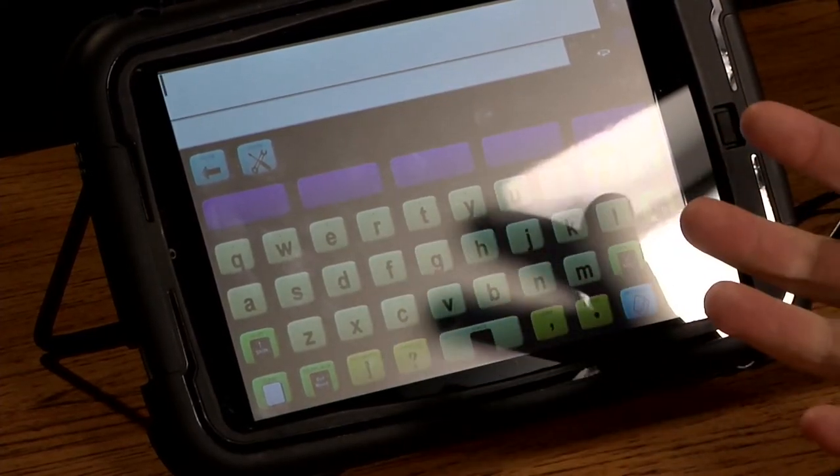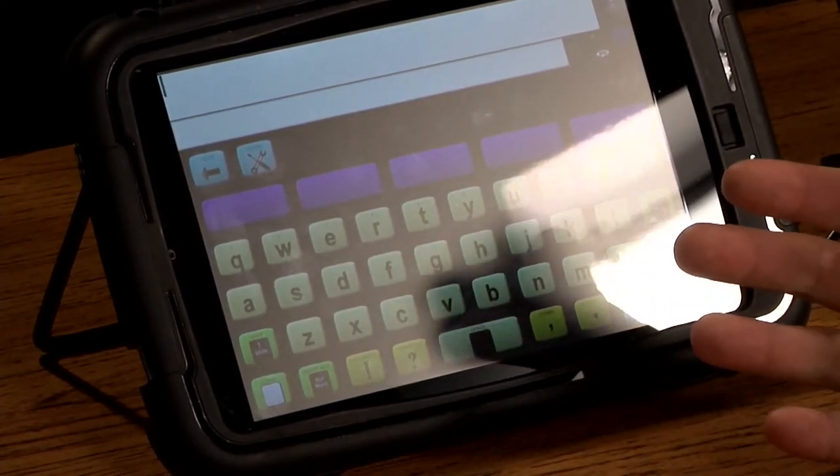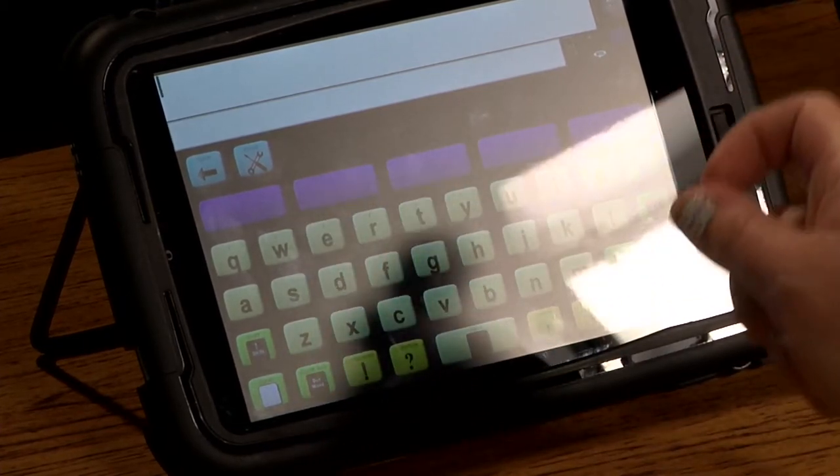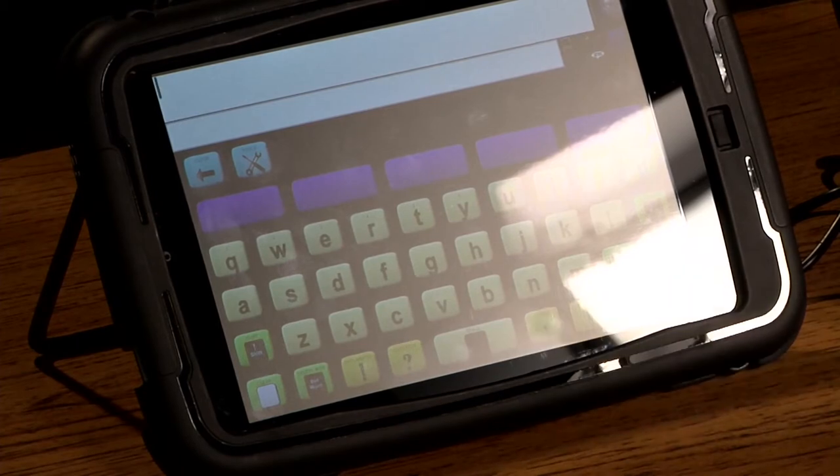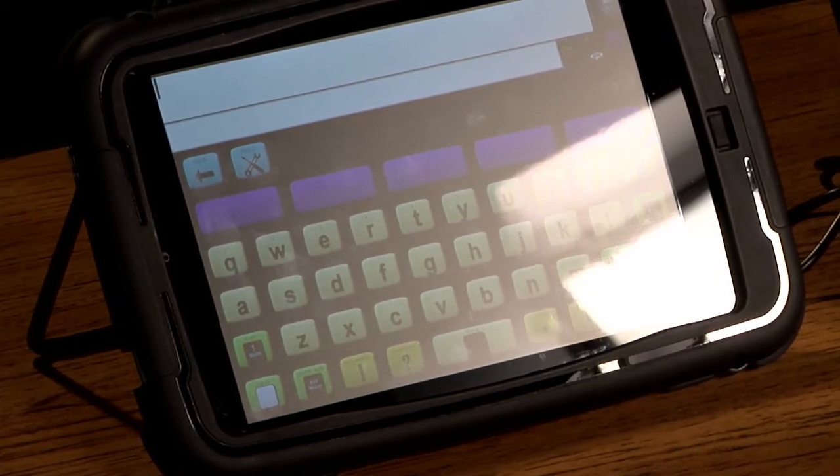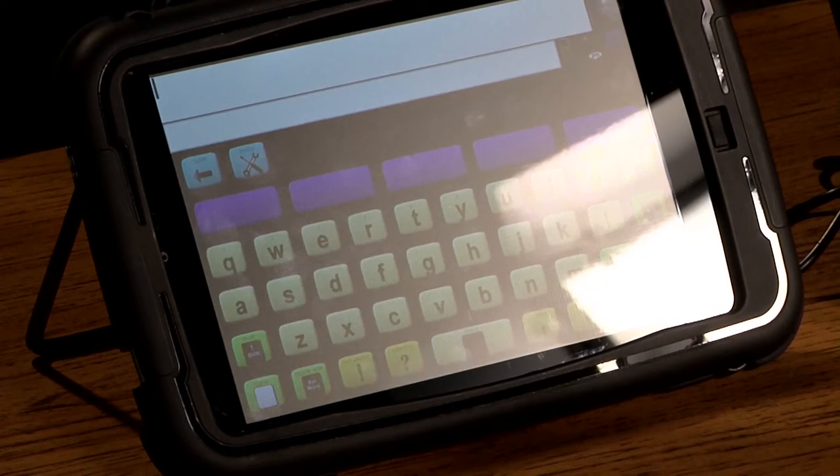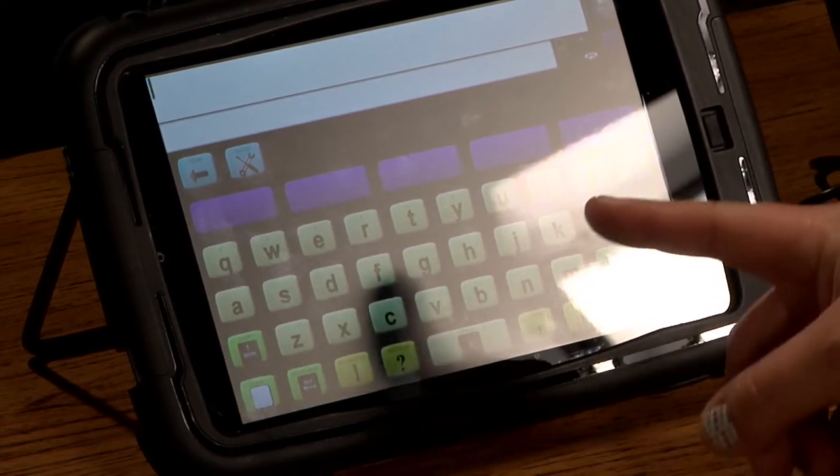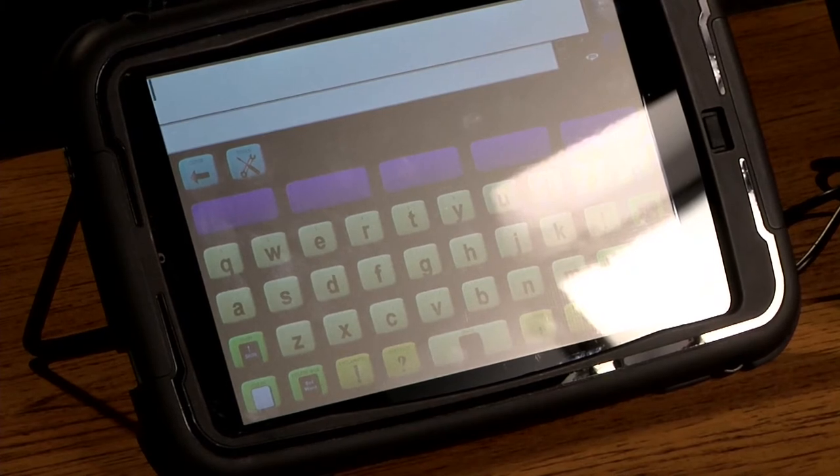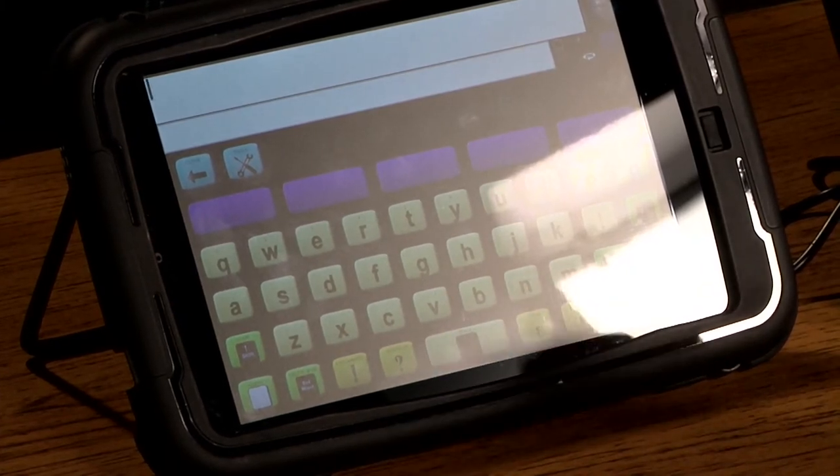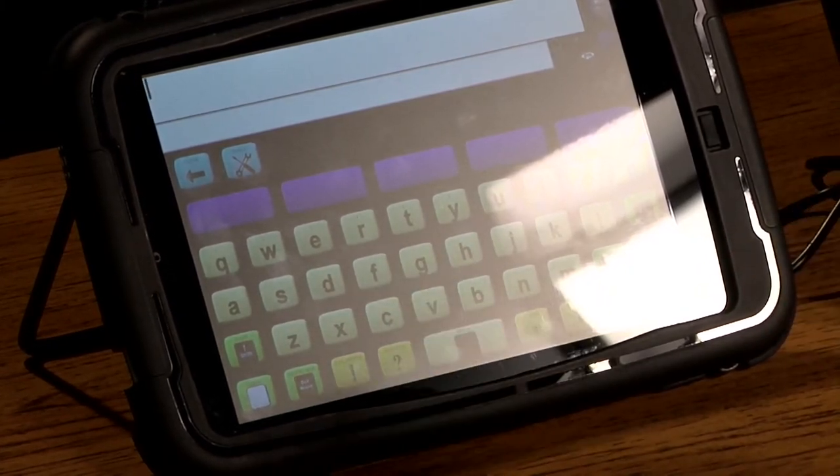And then also you see that I've increased what we call the key padding or the spacing between the keys. And what this really does is it allows a person to target the icon much more accurately. This is a particularly useful feature when we're using eye gaze because it draws your eye to the center of the icon and that's exactly where we need it.